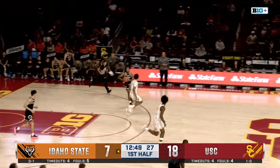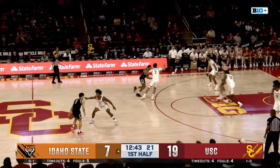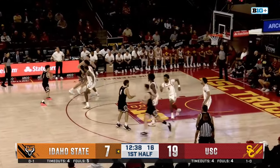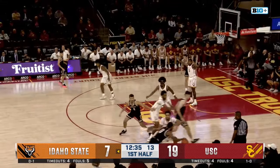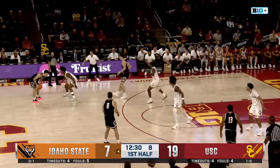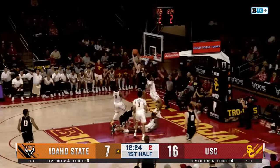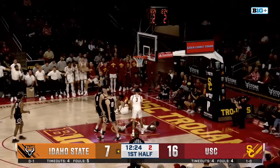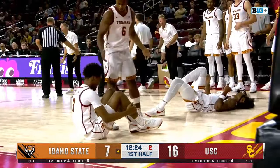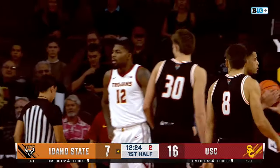USC applying the pressure. Eric Musselman on this sideline as energetic as ever — that's what you expect when Musselman is your coach. There's never a lack of energy when Eric Musselman is in the building, as has been the case from Nevada to Arkansas. O'Neal inside drops it off — they wave off the basket. A blocking foul goes on Agee. Evan Otten had the throwdown before the dunk.